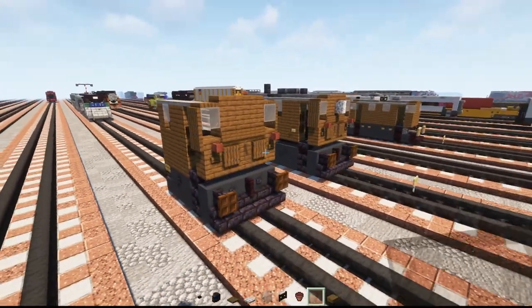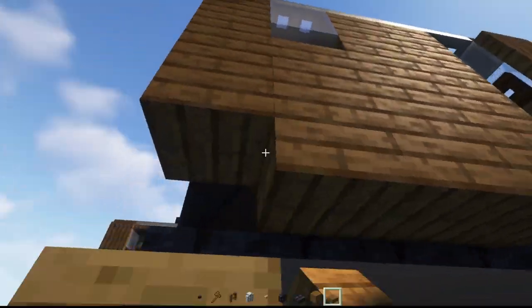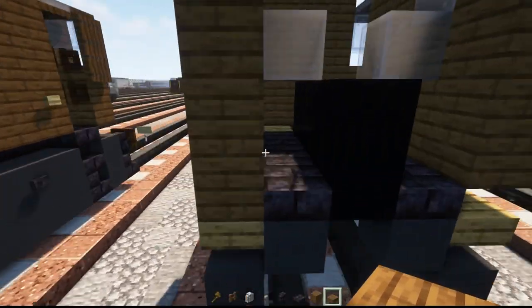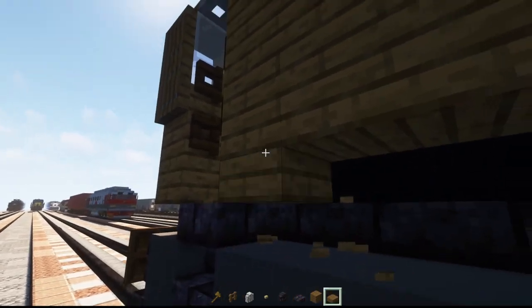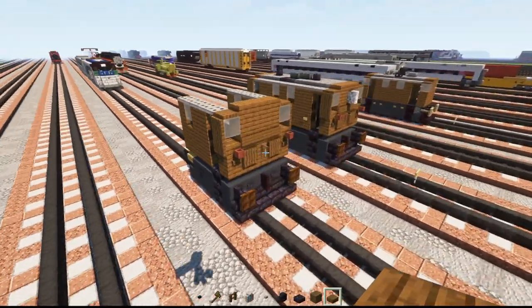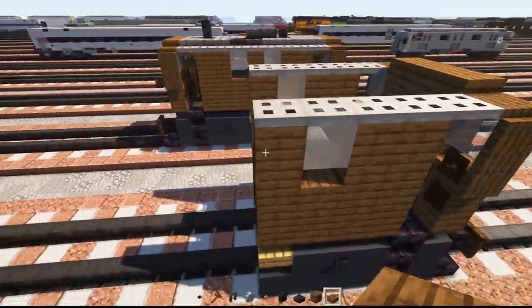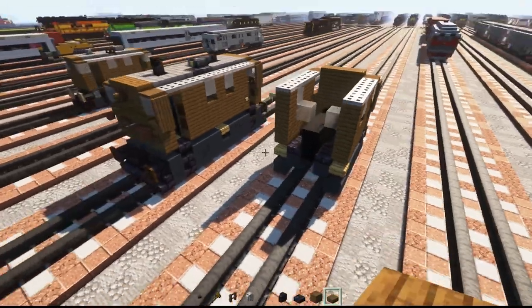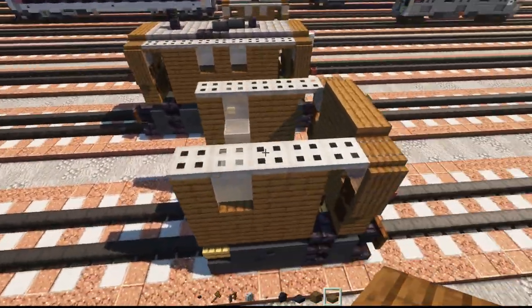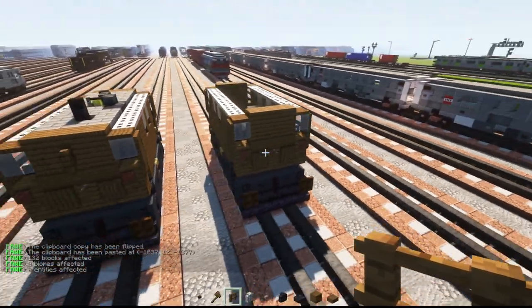Just like that. And I made a little mistake here. These bottom planks here are supposed to be upper slabs like that. So just replace them just so that we got that extra gray at the bottom. So after we're done with that, we'll copy everything that we did on this side and build the other half. So this is the midpoint and everything after is just repeating the same way as the other side. All right, so once we've built the other side, it should look like this, still symmetrical.